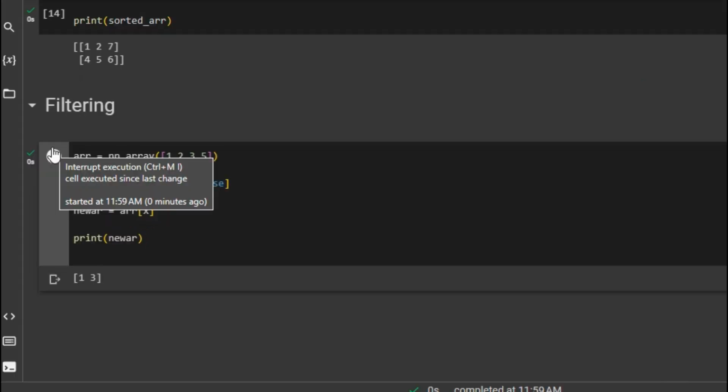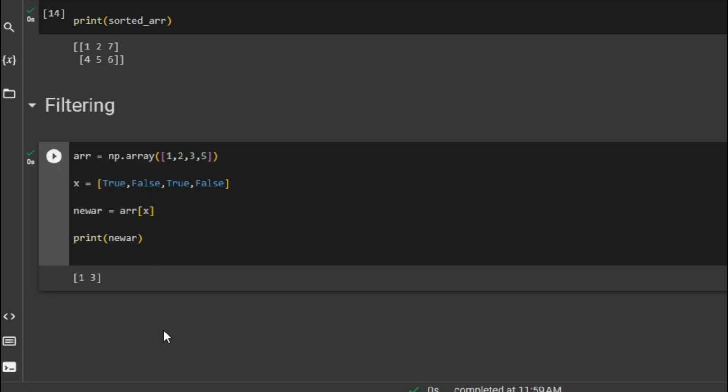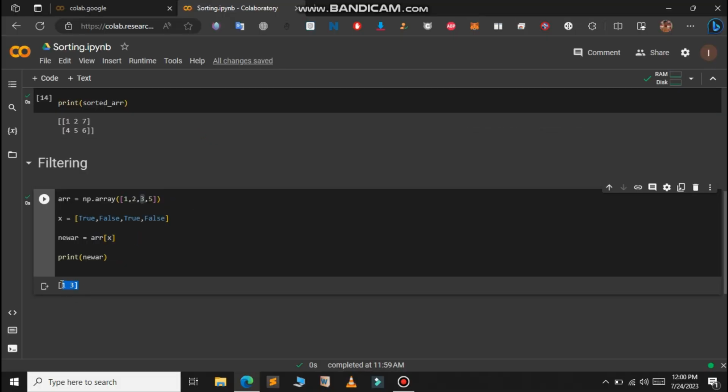As you can see, we created a new array containing only elements at index 0 and index 2, as those positions have true in the boolean index list. The element at index 0 is printed, and true is also located at index 2, so the index 2 element in the old array is printed. Only the positions that have true in the boolean index list are printed here.